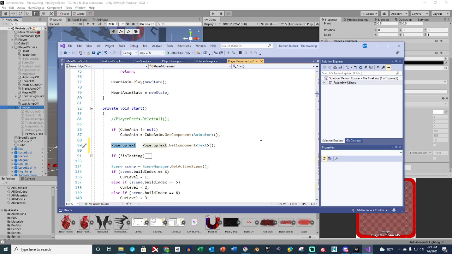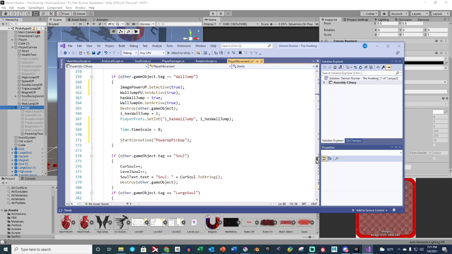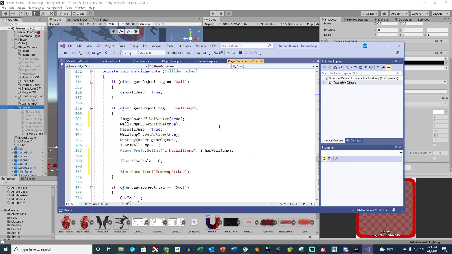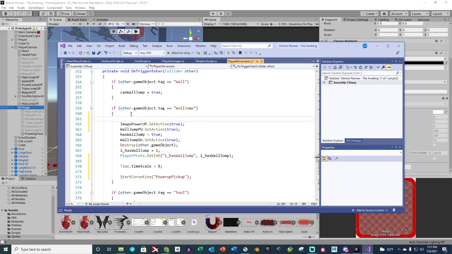So this right here is just what we're calling this text component. The text component would be like a car. You know, hey, we need a car. Well, what kind of car is it? Well, in this case, we're going to say it's a Honda Civic. So each time we call the Honda Civic, we now have the component of that car, and we can do whatever we need to do with it. Open the door, take out the engine, blow it up, whatever. It doesn't matter. So because we've done that, anytime we collect the wall jump, we're actually going to say power up text dot text, because we need to change what the text states.